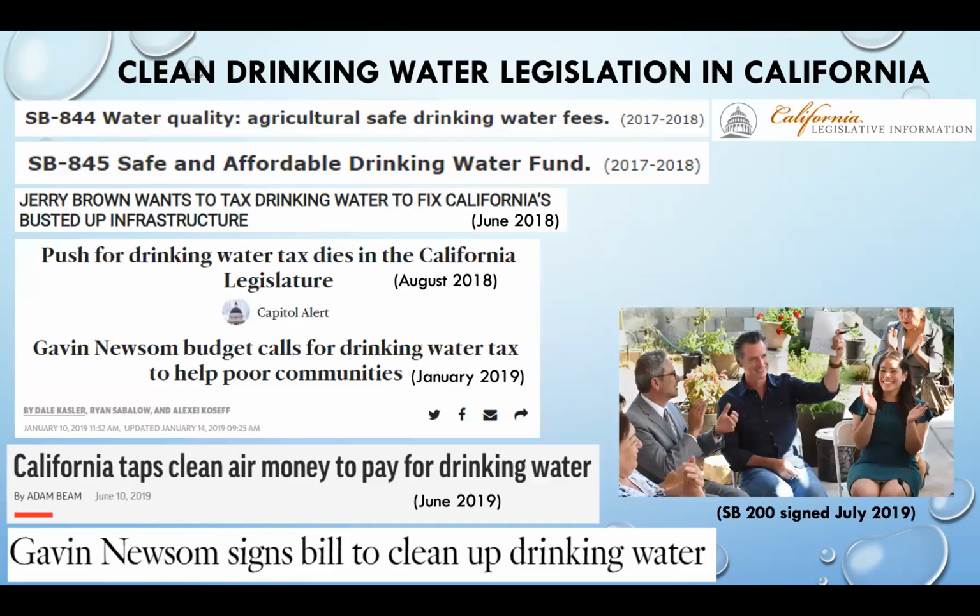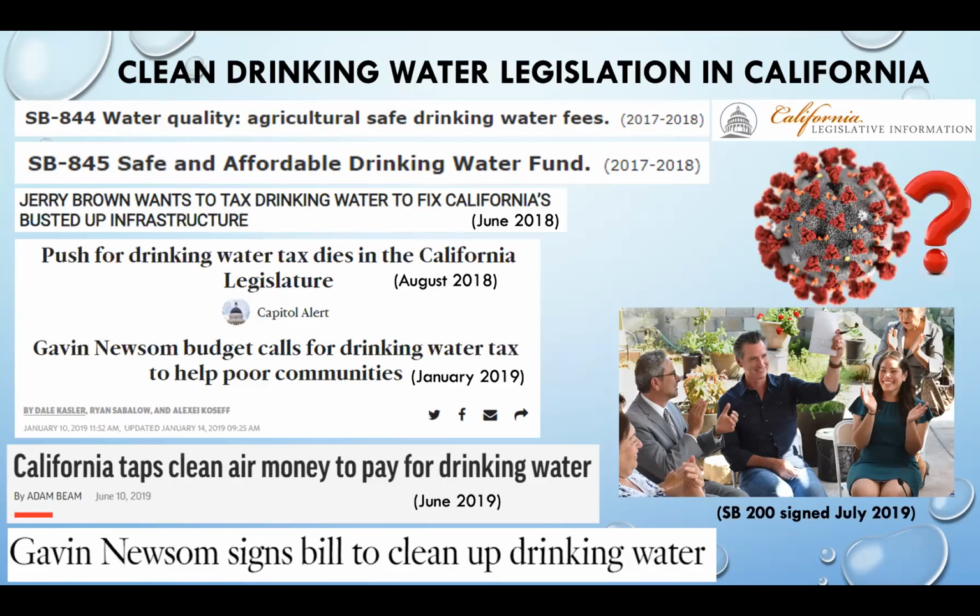I usually like to end on a positive note because I've been excited with the legislation that came out in 2019 with SB 200 about supporting and getting some funding for water treatment in disadvantaged communities in Central Valley and other places. There is a question now with COVID-19 of, with less tax money, tax base, with people being unemployed, the future of this money, but hopefully after COVID-19, we can start to build back better.